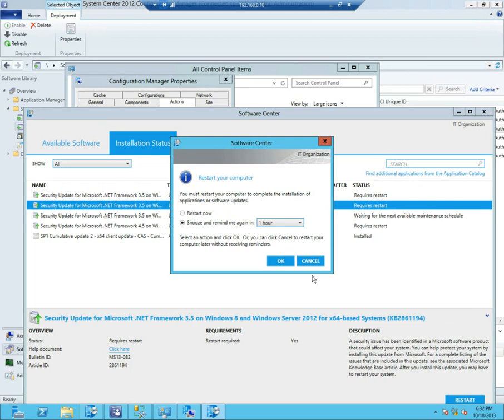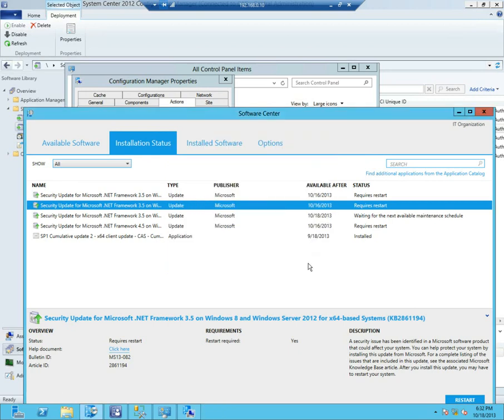I'm going to open the restart window. And because I did not allow restart, it's not going to force it. It's going to give me this option, and it's going to continue to nag me or snooze based on what I want here for however long, up to 4 hours. Right? So again, nothing probably really hugely new here than what you've seen, but interesting nonetheless. So let me pause the video real quick and go ahead and reboot this system because it needs it, clear a couple of those updates, and I'll come back in just a moment.